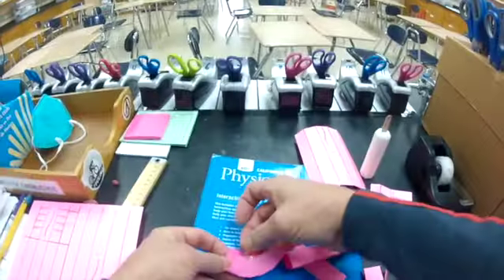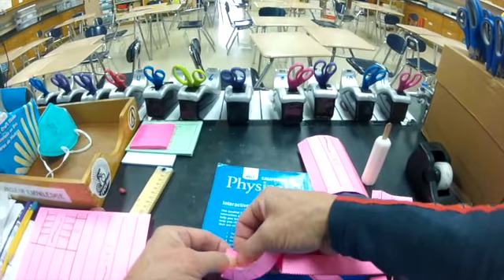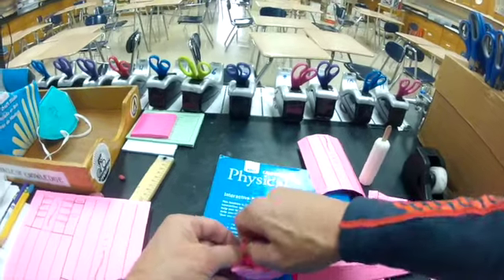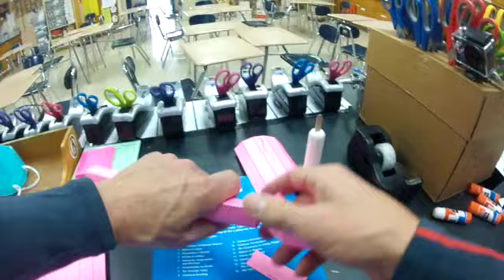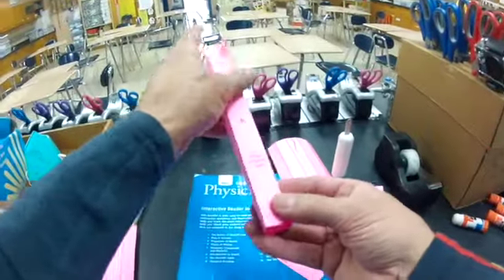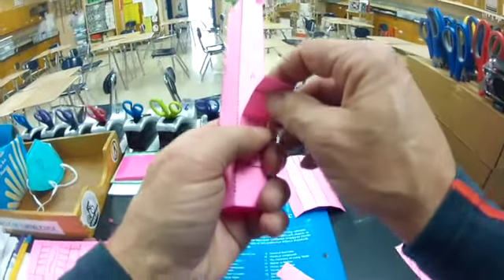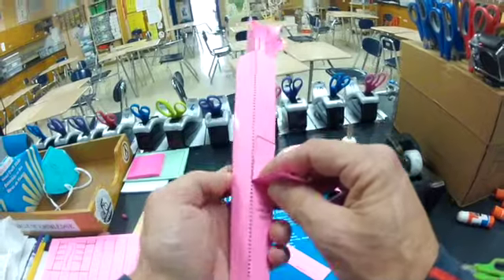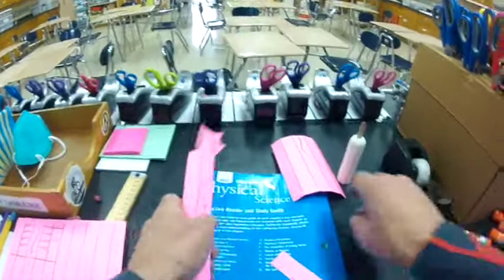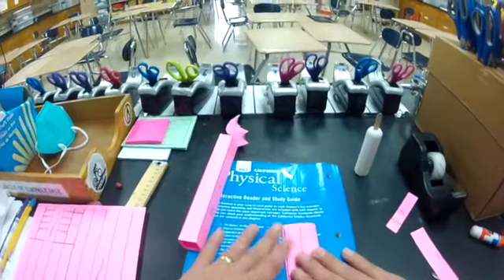Very excited to be back in the classroom, because that's where it's supposed to be. There we go — that's going to be like this. Hinge attaches here. I can't remember — we have to go check it out, but that'll be the next thing. We don't attach things until we're certain. Let's get the C done, and then we will connect our alphabet.